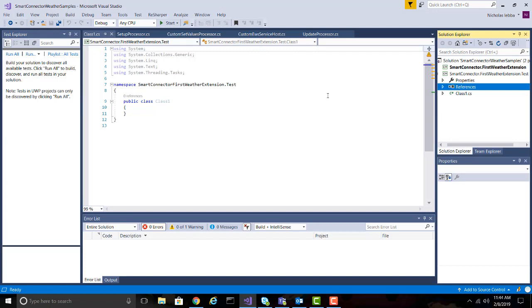Now, when extension code runs in a production environment, it runs in the process space of Smart Connector. And as such, connection strings and encryption keys are read from the mongoose.service.exe.config file. However, in our unit test environment, extension code is invoked from unit tests running in the process space of our test assembly. As a result, we need to copy the pertinent information to our test assembly configuration file.